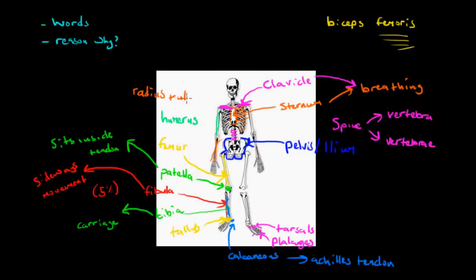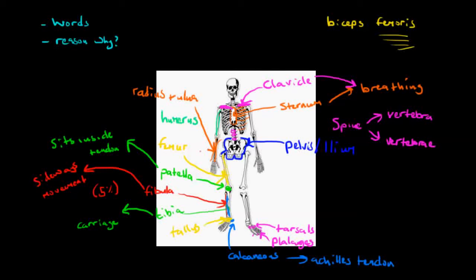and ulna. Now, of course, those two bones, the radius and ulna, actually articulate in a pivot joint, allowing you to turn your hand upwards and downwards. We call that pronation and supination. So important two bones, the radius and the ulna, because it allows you to invert your lower arm. So something like spin bowling in cricket, or indeed any kind of throwing, is really heavily dependent on that radius and ulnar mechanics. Okay, getting towards the end now.